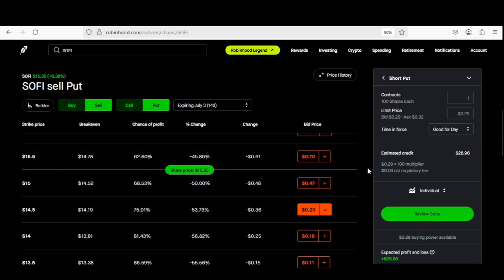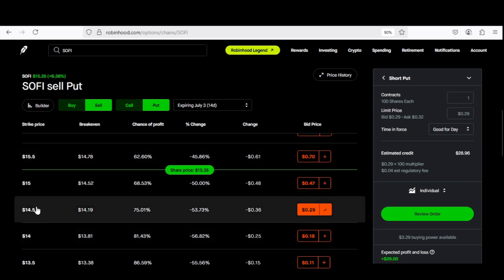Now, this first option strategy, taking into account you only have cash in your portfolio, is going to be what's known as a cash secured put. In order for you to do the cash secured put, you will need to have cash in your account as collateral. The amount of cash you're going to need in your account is based on the strike price you choose. You're going to take the strike price you choose, multiply that by 100, and that is going to be the amount of collateral you need.